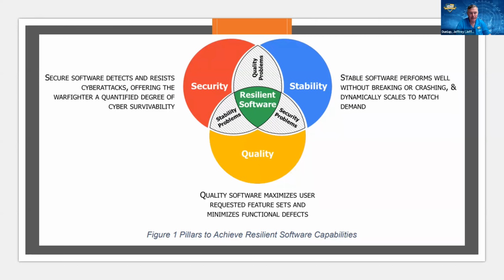We can start at quality. Quality of software, as defined, really has to do with the user. Is the user getting the things that they want, all the features that they want, and is there minimum defects in the software that we're delivering? Are we delivering a quality product that meets what the warfighter and the user wants? That's their definition of quality. Can we do that? Today, I will demonstrate to you in a couple weeks, we do not deliver quality software products.